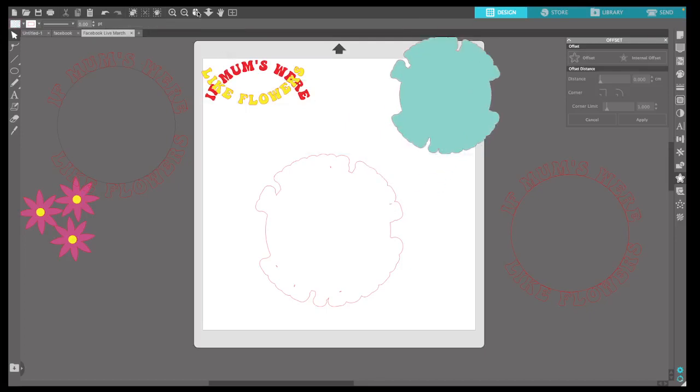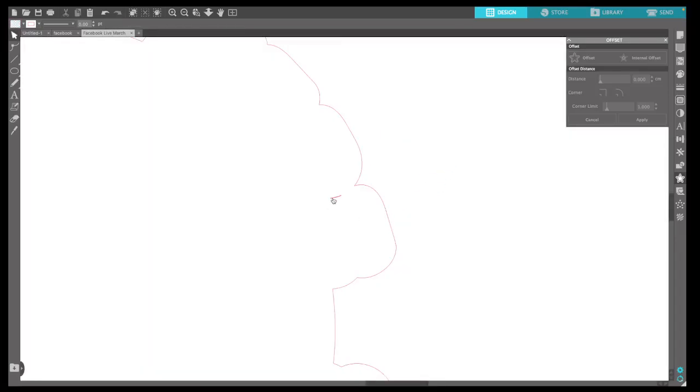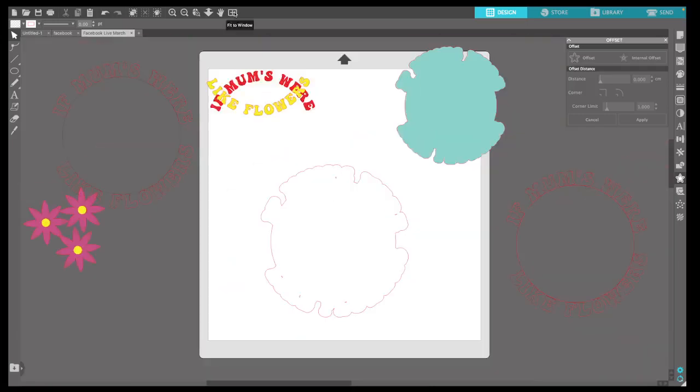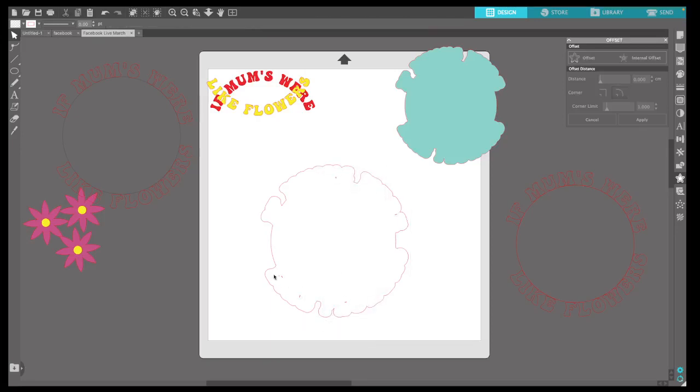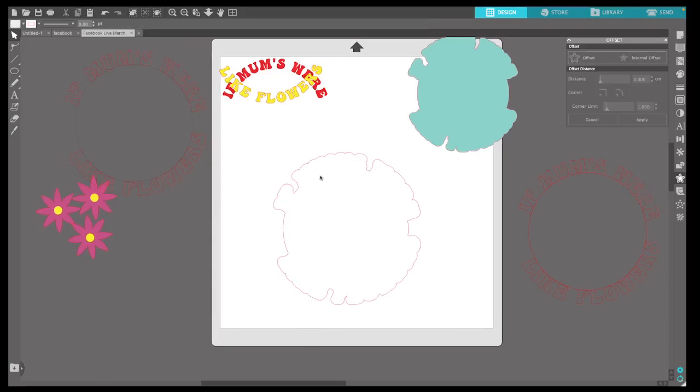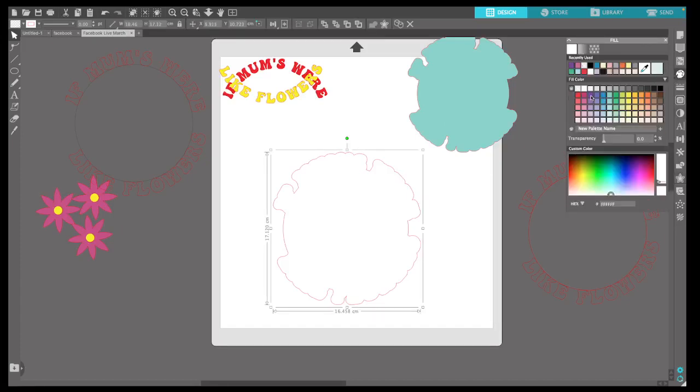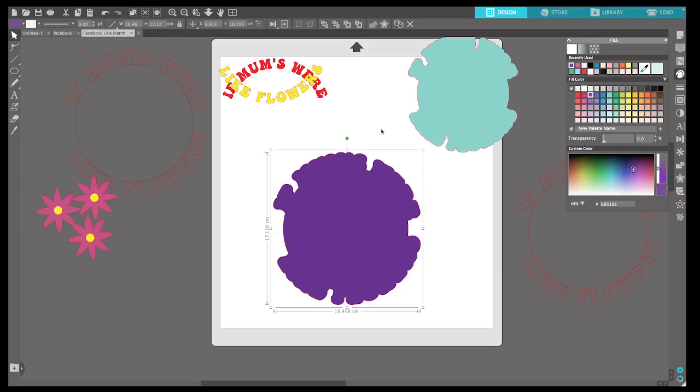Now again, when you look at this, you will find that you'll have little nuggins dependent on how your font has behaved. So again, if you right click that and release the compound path, you can get rid of those little bits there. You can click on them, hold your shift key down, click on any of those that you want to get rid of, and then press delete and they'll go. So you'll just have that outer perimeter. Then let's fill that in with purple, because that's what I've done on mine. And then your letters will come and sit.